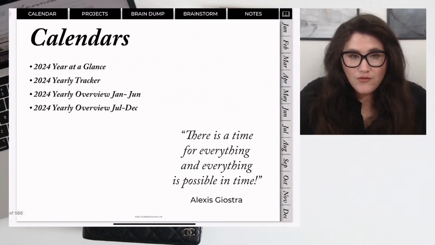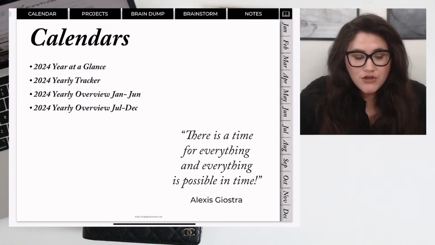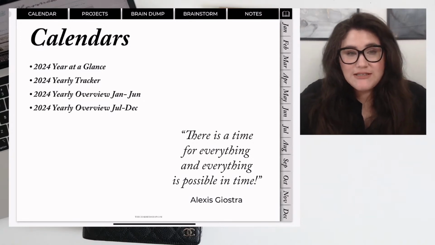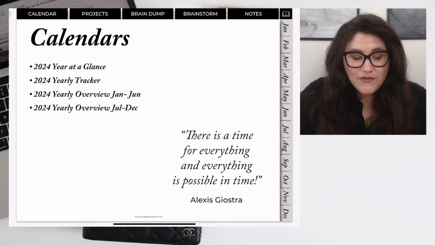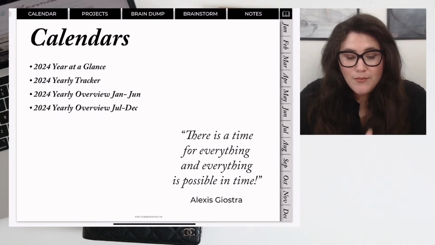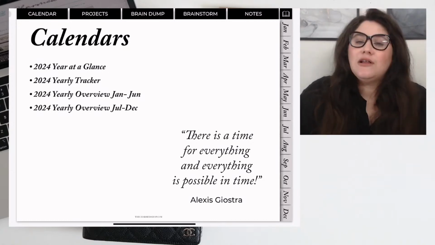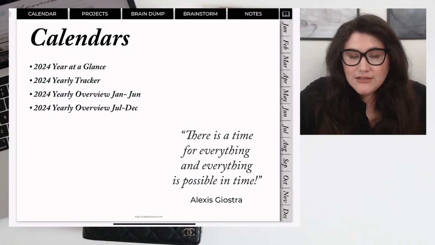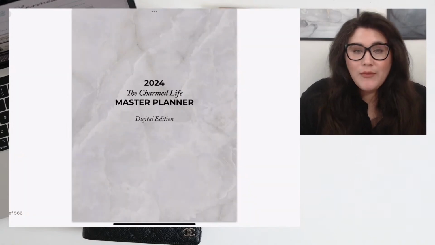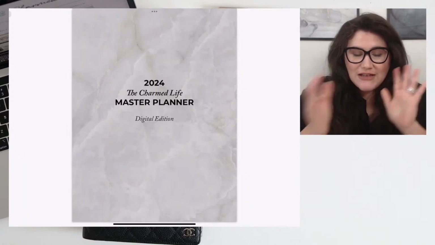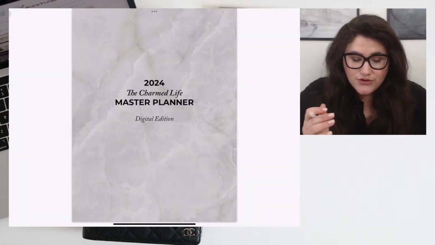And when I scroll over, we start with the first divided section of the planner. So you see it's called calendars, and you can actually see up top we have tabs. We have a calendar tab, projects, brain dump, brainstorm, notes, and we have a little tab that looks like a book, like a little open book. If you tap that, that's what I consider the home. It closes your planner for you. So that's like going back to home, close it all down, okay?